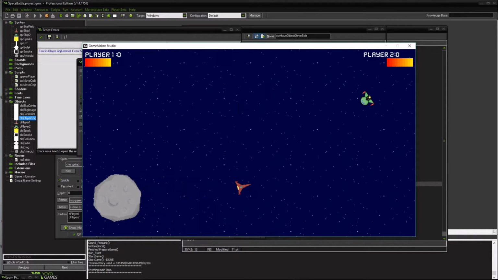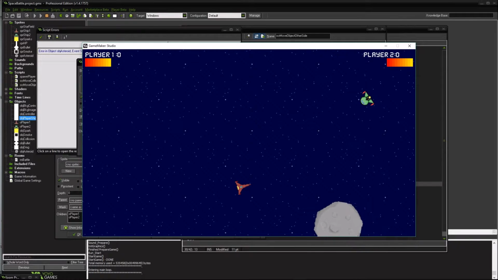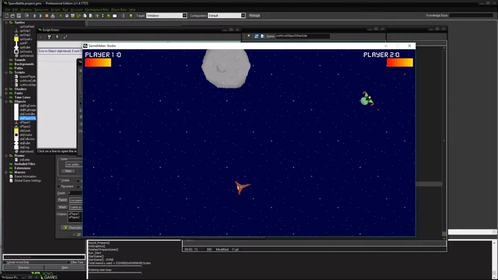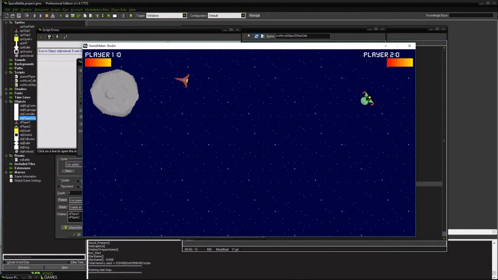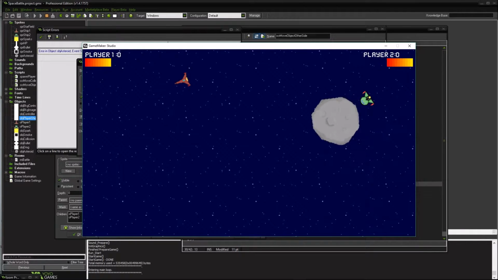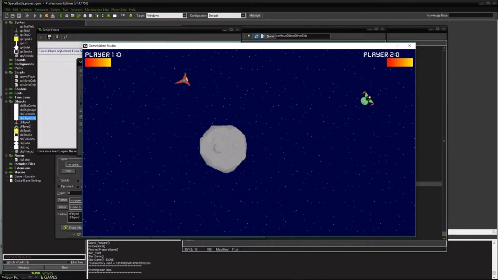All right, let's see if it'll go to the other side like we want it to. Yeah, there we go. It does have a pop-up. We probably want to allow it. If you don't want the pop-up, then you will want to allow it some space to move off the screen.